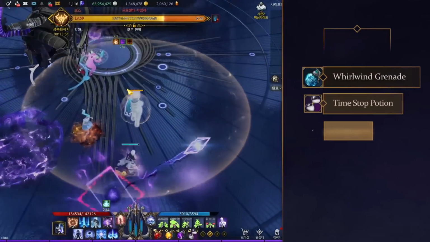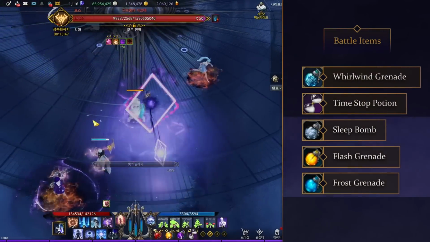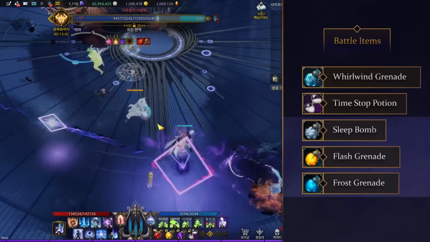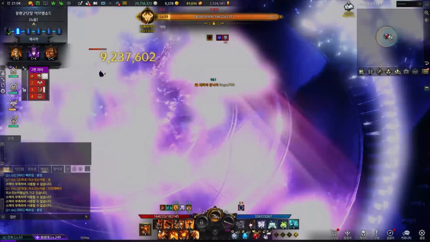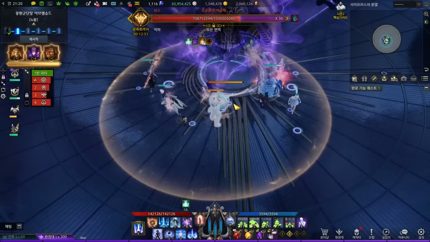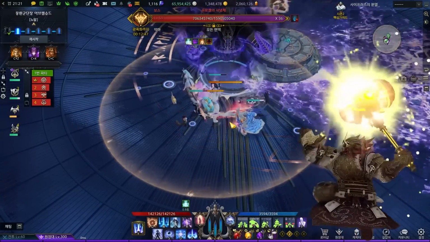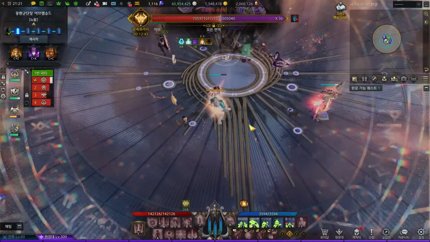As for battle items, I recommend Whirlwind Grenade and Time Stop Potion. Inside players are recommended to have CC battle items like Sleep Bombs, Flash Grenades, and Frost Grenades, with Time Stop as a must. As for Sidereals, the majority of the time, the inside player uses it to increase clear possibility. However, Balthor can also be used outside to skip major mechanics if wanted. But we recommend giving Raid Leader to whoever is going inside to battle PROKEL, the body boss.